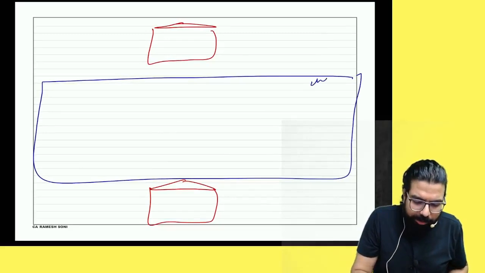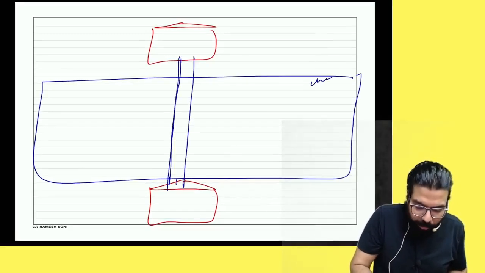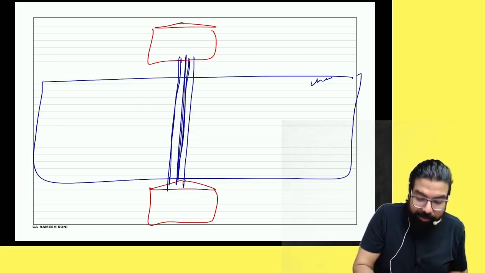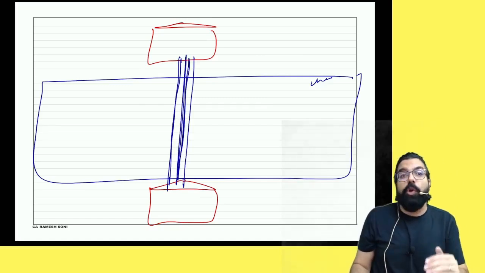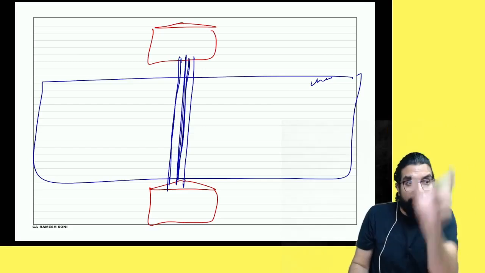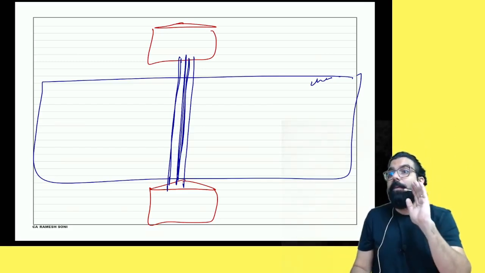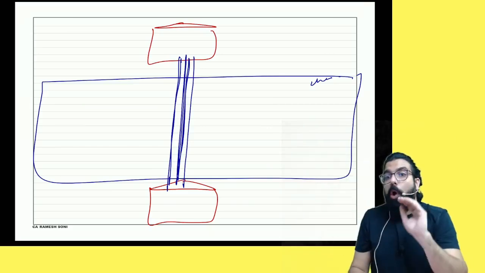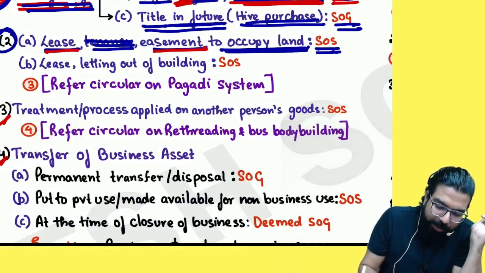I told you this land belongs to, supposingly, I had given Chandana's example. I told Chandana, you give me the path of this land so that I can go to office and come back home. This is known as giving path, known as easement. If anybody gives you easement so that you can easily go to your office and come back home, this is known as what, everyone? Easement. So if anyone gives you land on rent, land given on lease, or easement is given to occupy, what is it? It is always a supply of.